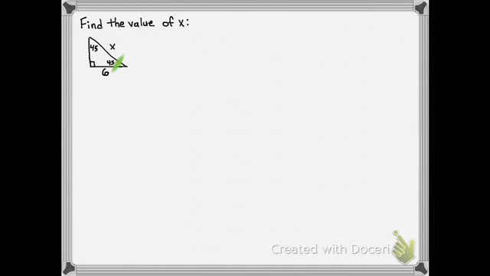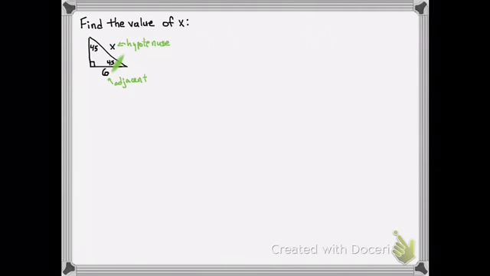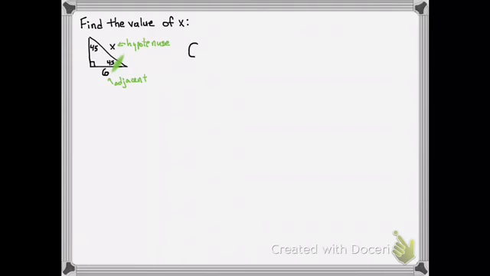Now, we know one of the sides is never going to change. That's the hypotenuse x. That's guaranteed. The side that I have labeled as 6, based on the angle that I've marked, is the adjacent side. So then I have to think about, okay, what uses adjacent and what uses hypotenuse? That would be cosine. And so we can set up an equation and say we're going to take the cosine of 45 degrees, and the cosine of 45 degrees has got to equal the adjacent side, which is 6, divided by the hypotenuse, which is x.